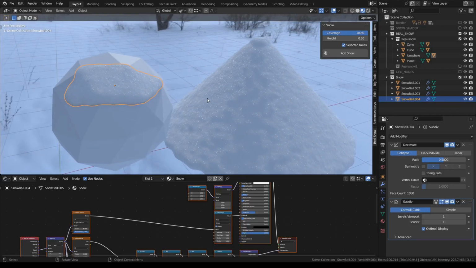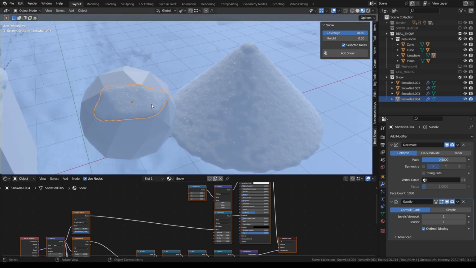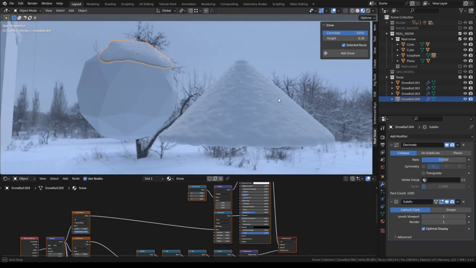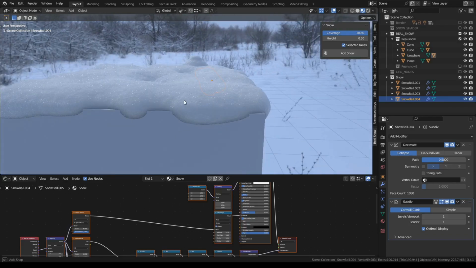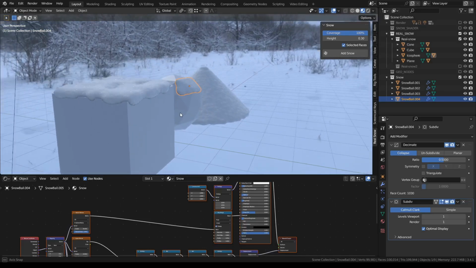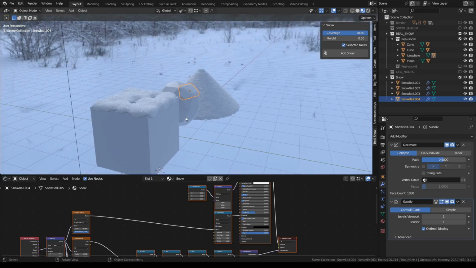Which is quite a good option as well. So you might not want it on every part of your model, but on selected parts, and you can select certain faces in it. So that's a good option. I like that. And like I said, it does look quite nice. It's not totally flat. It's got a bit of shape to it. So that's that one.